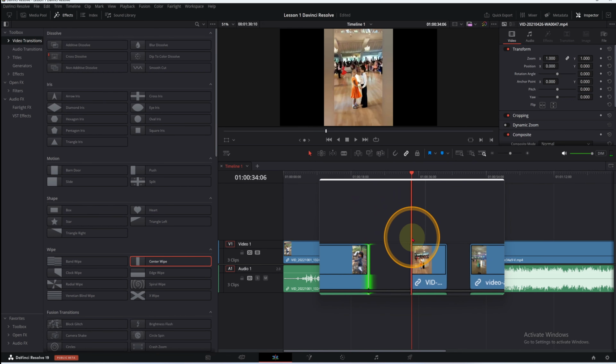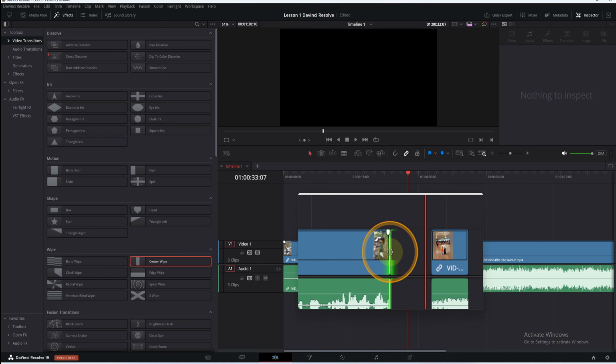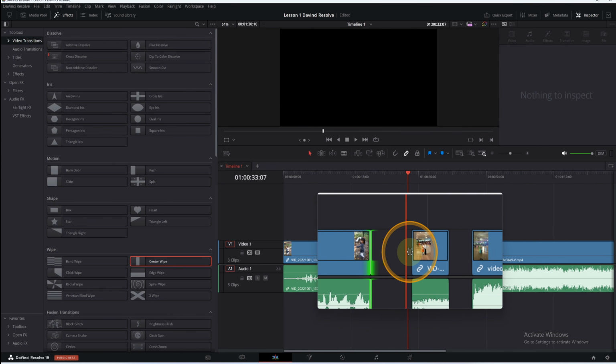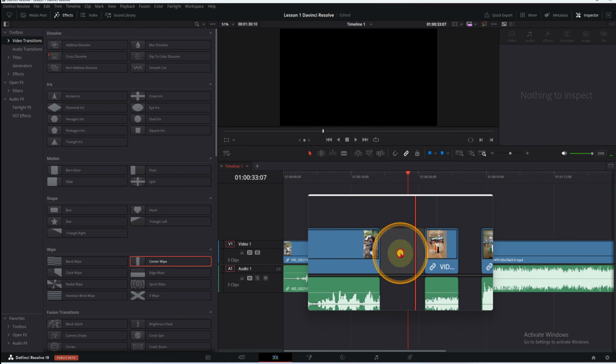In the same way, in this clip I will decrease from the start, because this clip is starting and that clip was ending here. We decreased the frame rate at the end, and we will decrease the frame rate at the start here. Here we will put plus 13, 14. So okay. Now we have decreased the frame rate.